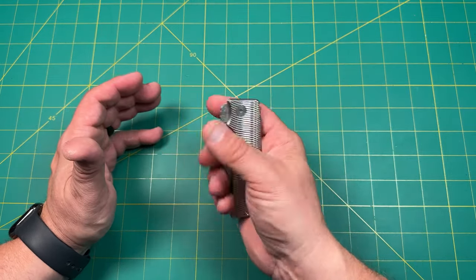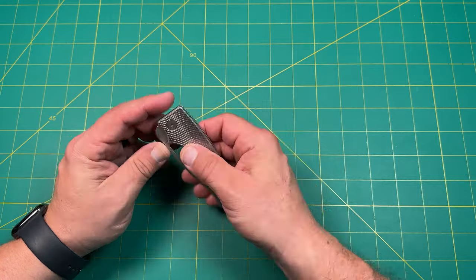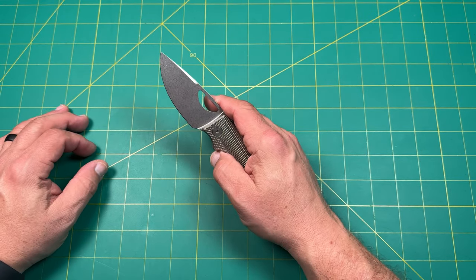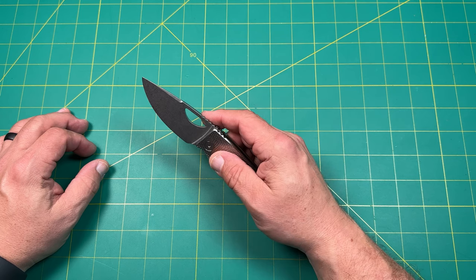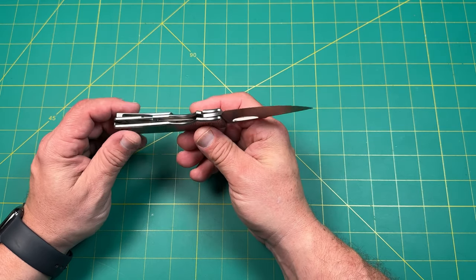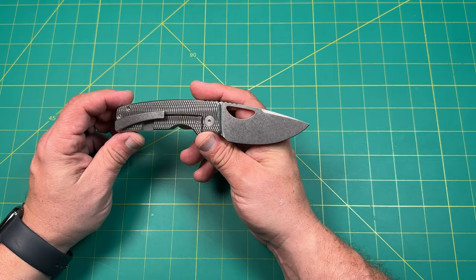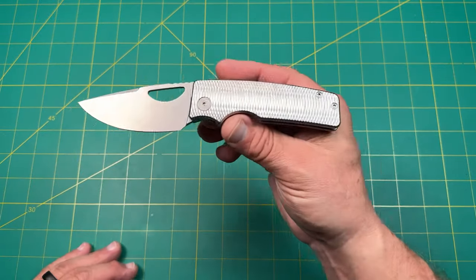It's so light. It's ridiculous how light this is. That's amazing. And there you see the Oz Machine — 1299. Let's do it. I hear this is amazing. Wow. That's almost emotional. It's so nice. You guys who don't collect knives, who aren't into it, you might think — what the heck is wrong with this guy? But those of you who enjoy knives and collect them — you know when you handle something special. This is that. This is absolutely that.